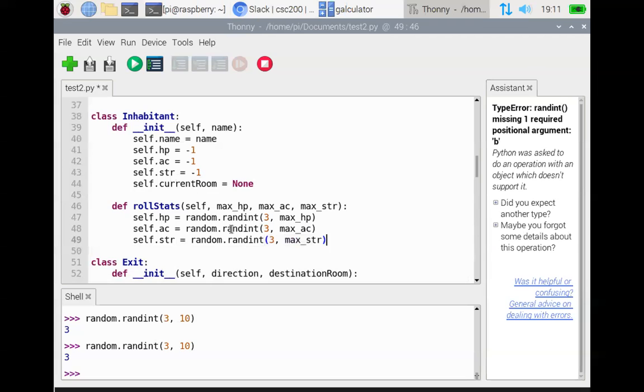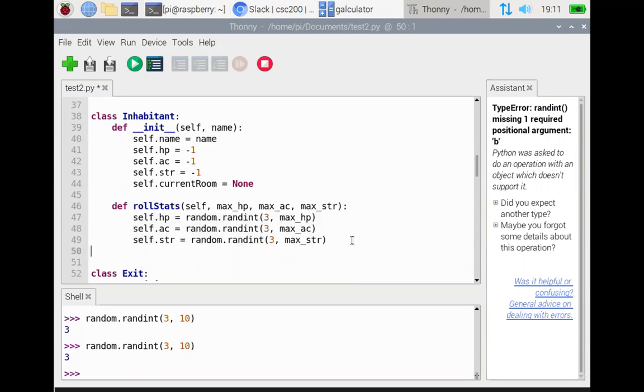All right, so whenever we call roll stats and we pass it the maximum hit points, armor class, and strength, it'll overwrite our -1s with some new random values. All right, so that's for an inhabitant right now.